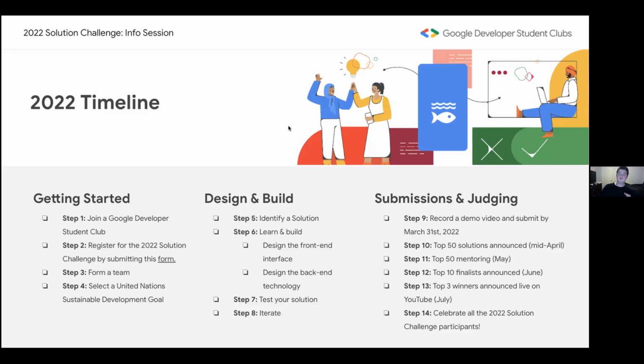And then we'll be able to work on an event that will bring in a Flutter expert or a Google Cloud expert or a machine learning TensorFlow expert, and we'll host that meeting for you and for anyone else that needs to learn more. So we'll get your hands on all of the resources you need to build this solution challenge.